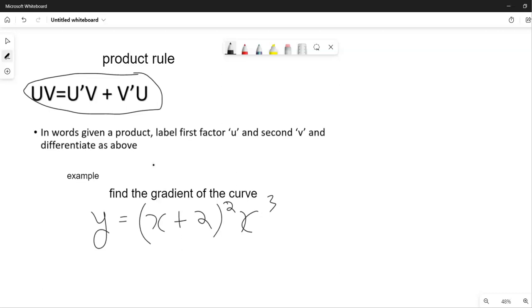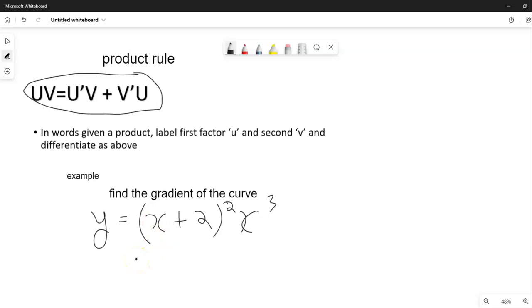Find the gradient of the curve y equals... Remember we said that when you differentiate a function, you are actually finding the gradient of the function, right? At that point, you are finding the gradient of the function. So I ensure to rewrite or reword my question so that you're exposed to the different ways the question can be asked. The question can be plain and simple and say differentiate, or it can say find the derivative of, or it can say find the gradient of the curve. All right.